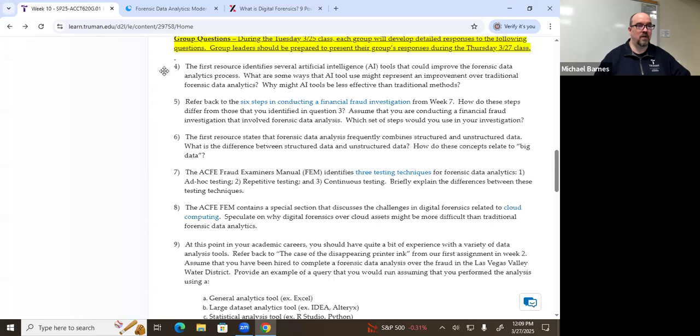Kyle, I'm giving you a little bit more of a challenging question then. Why might AI tools be less effective than traditional methods? We said that AI tools can take outside resources to help, which could be a benefit over a traditional method, but we also see that being a detriment. So if whatever data it's trained on is wrong, and it's pulling that in, whatever it's doing is also wrong, and then AI tends to be biased and focuses on a singular issue, even if that's not the main issue you want to look at.